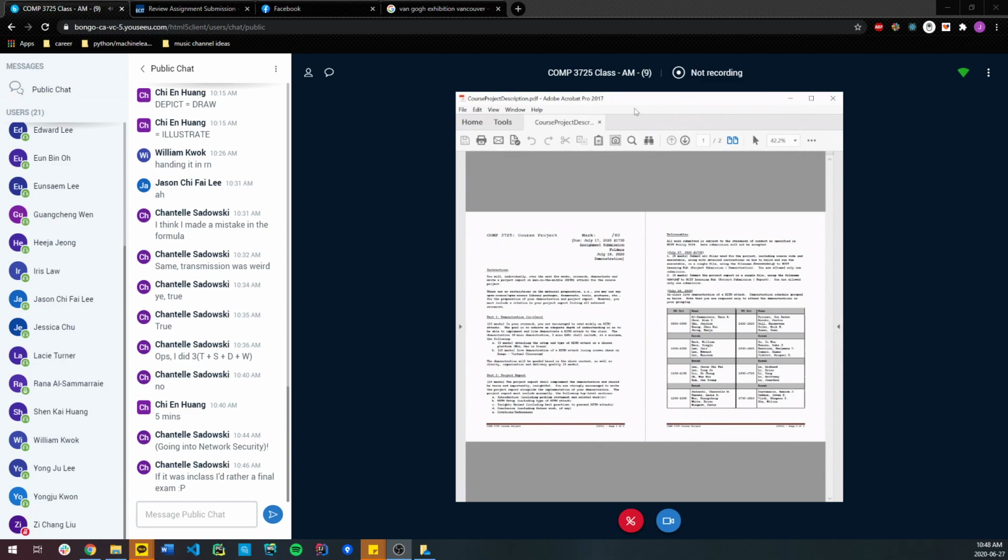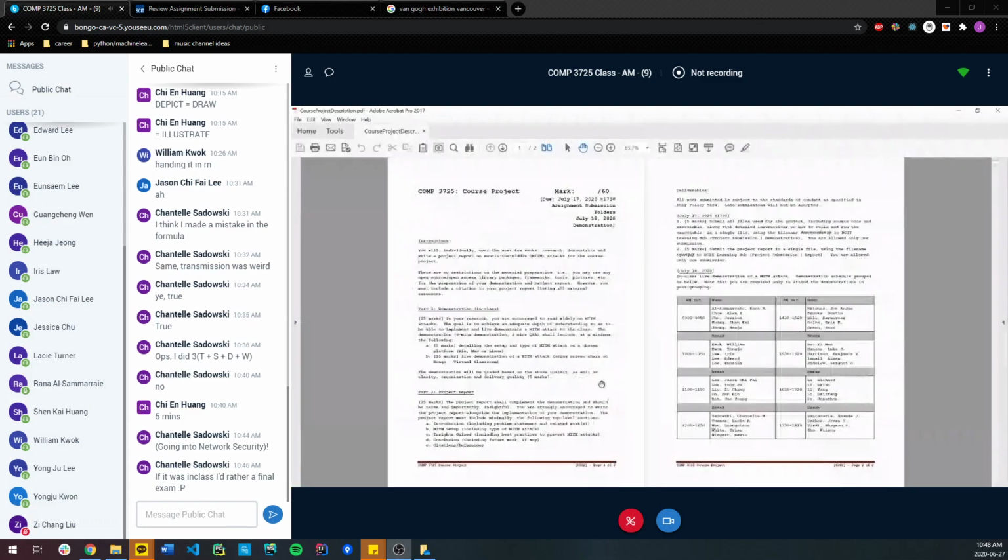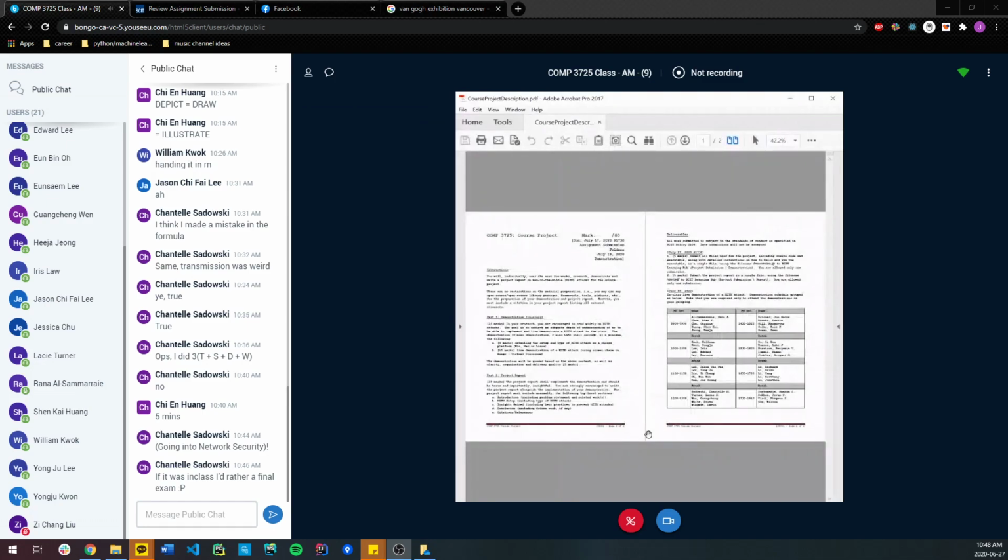Which means, if you take a look at how I broke this down, I want you to accomplish two things. The first thing is I want you to do a simulation of man-in-the-middle attacks. And in fact, I go on to say that you do not have any restriction in how you want to set this up, which means you're free to use any open source, open access tools, packages, frameworks, any of that sort. It doesn't really matter what you use, as long as you are using them without violating any copyright rules, which means obviously open source or open access. I can tell you that these materials exist, but your goal obviously is to source them out.